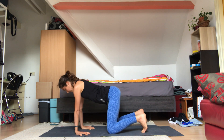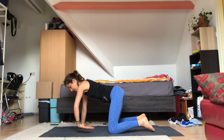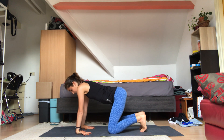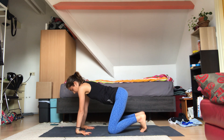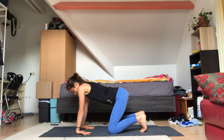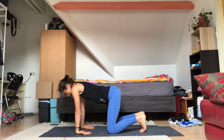On the inhale, slowly come back in towards the center. Then you're going to turn your palms so now the tops of the hands are facing down. Keep spreading the fingers wide — make sure from the wrist the whole hand is all the way down. Then keep your arms straight and see if you can lean back a little bit. Breathe here. The breathing really helps you find that stretch in the body. This can be a lot more intense than the other side. On your inhale, slowly take it back in towards the center.